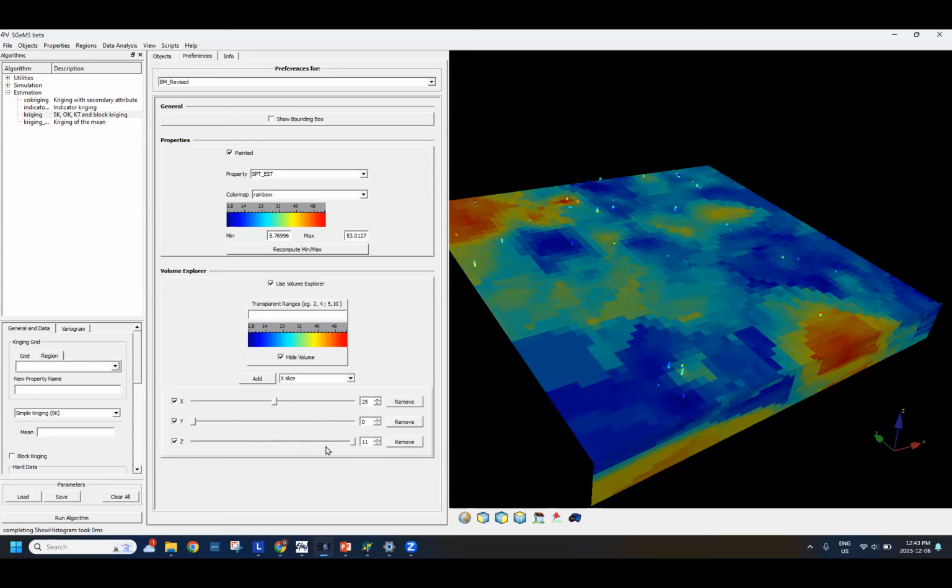And if you just have a look at the estimation, you see that these dark colors, the blue ones, show a low value of SPT.